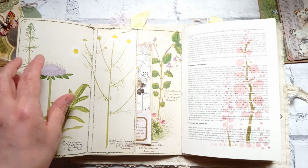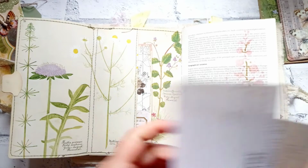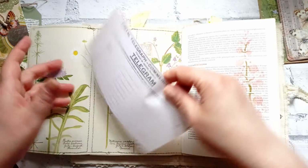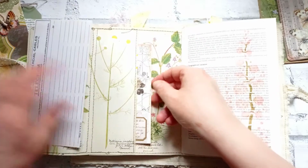Should we grab something? Let's grab something quick. Yeah, here we go. I've got some more of these receipts that didn't make it in. Let's put that telegram one in. Yeah, that holds nicely. So there we go, we've got a telegram in it. Again, a facsimile of a vintage telegram.